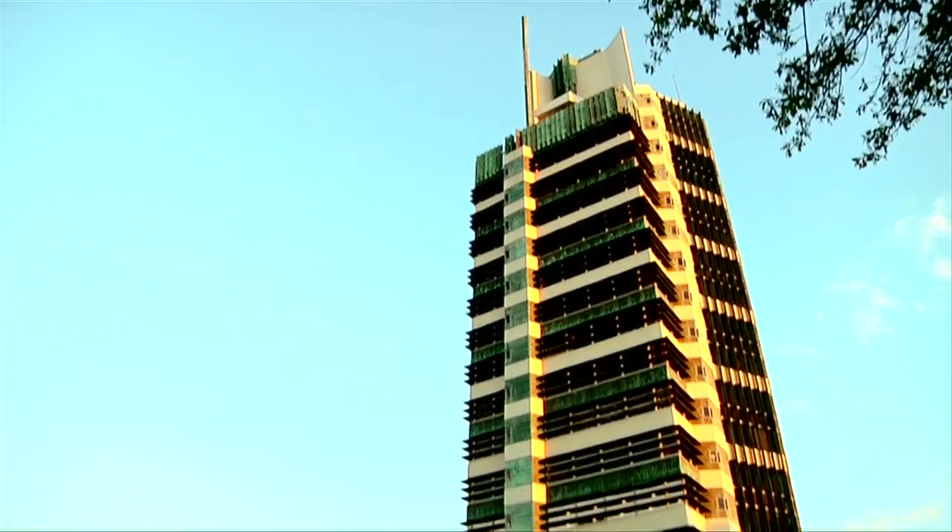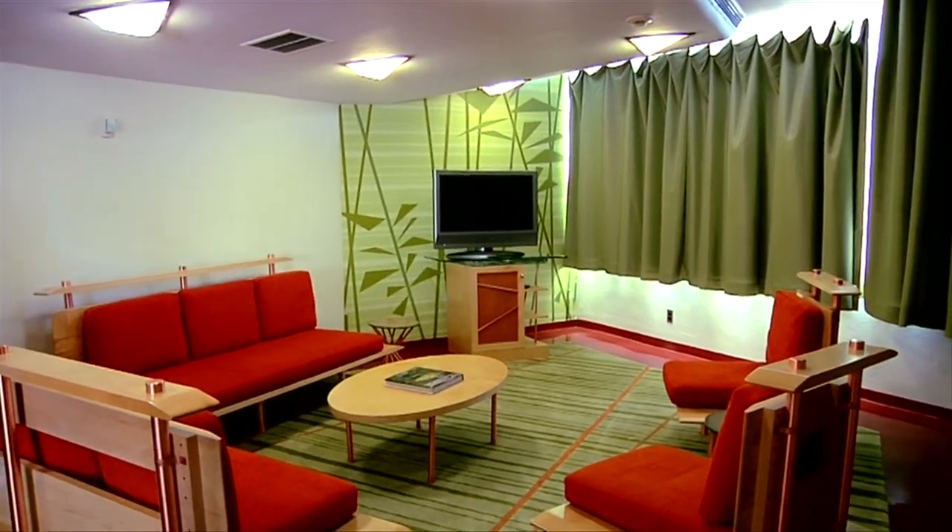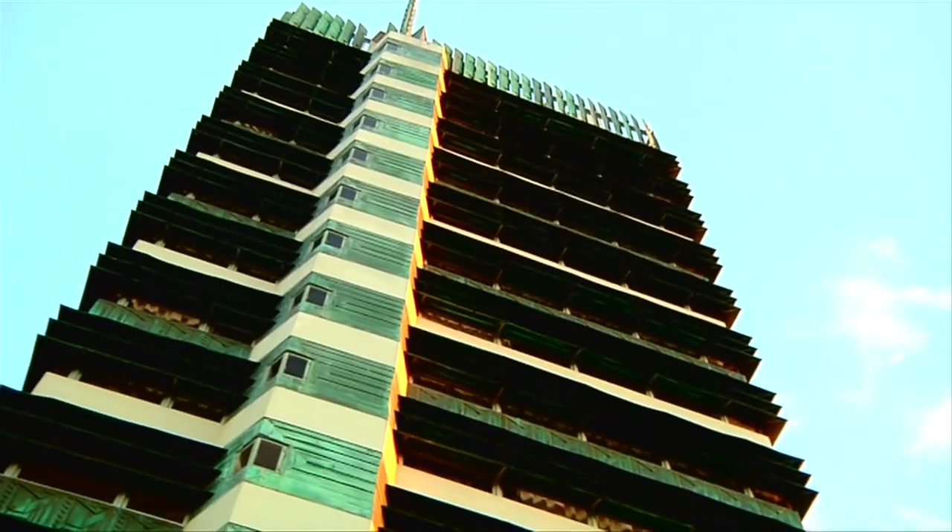After lunch, we toured downtown Bartlesville and headed over to the Price Tower — a very interesting building and the only skyscraper designed by Frank Lloyd Wright. We're here with Deborah Woodall showing us around one of the suites at the Inn at Price Tower. When Frank Lloyd Wright designed the building, his vision was a multi-use facility: apartments where people could live, workspace for the H.C. Price Company — a pipeline company — a cafeteria for workers, and shopping space downstairs, so you could eat, work, shop, and sleep here.